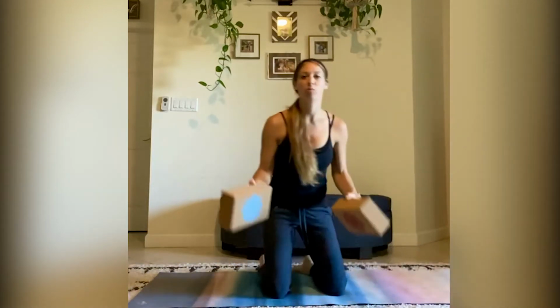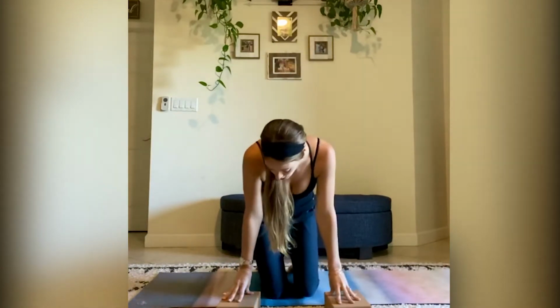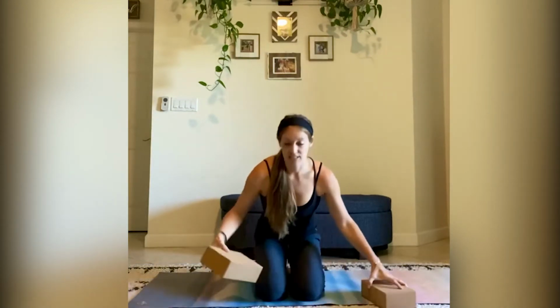If you want to grab blocks to have, just in case you have a little bit tighter flexibility, it's good to have, or you can use books if you don't have blocks available. So you can sit up on that block if you want to start, or sit cross-legged.